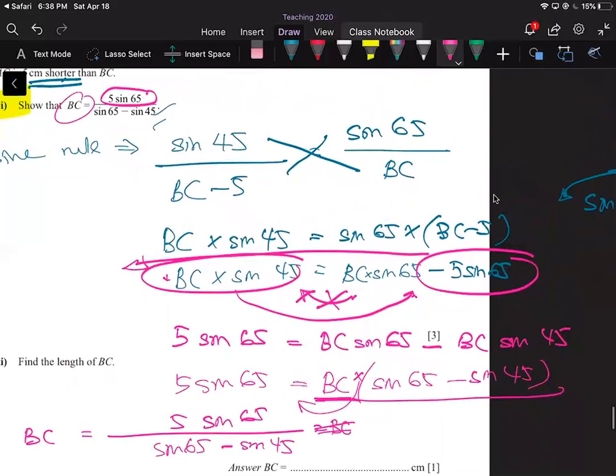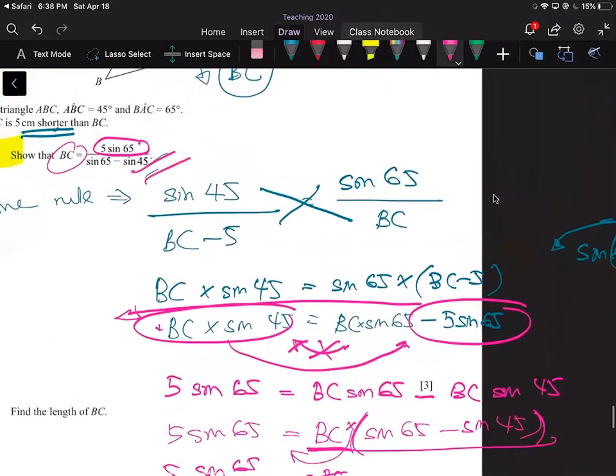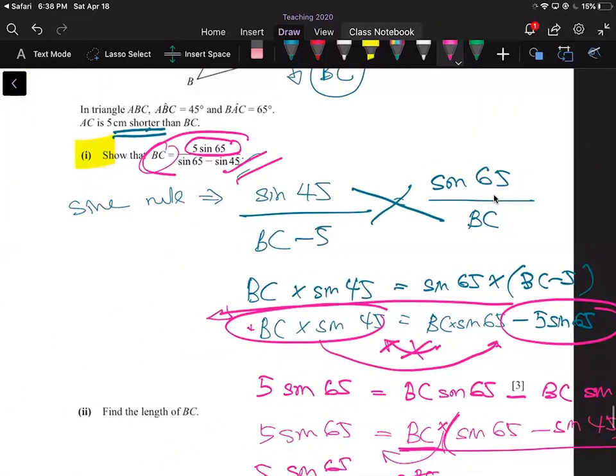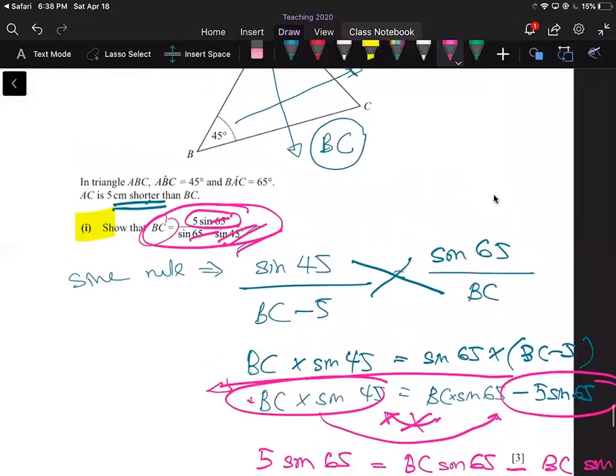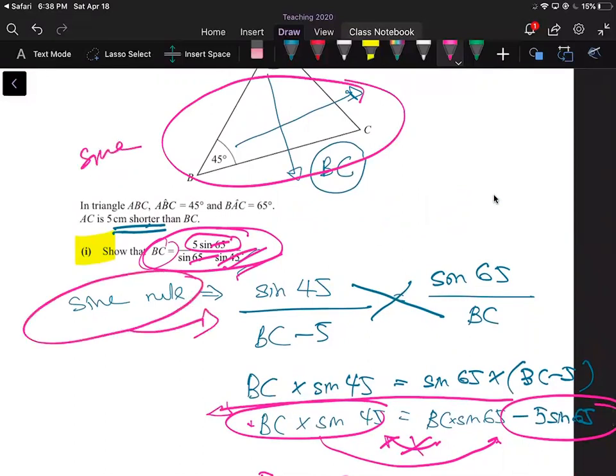So as you can see, with or without bracket is the same thing. Ada bracket sini pun dibagi bracket kan, ada bracket pun sama saja sebenarnya. Okay, so as you can see, dah show. The trick tadi apa? The trick is, lihat ni, perhatikan. Check, ada 2 sine. Okay, ada 3 sine sebenarnya. Lihat diagram ni. What can I relate dengan sine? Yang ada banyak. Automatically sine rule.